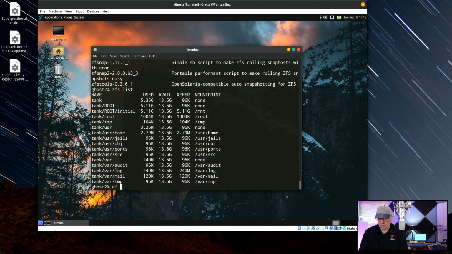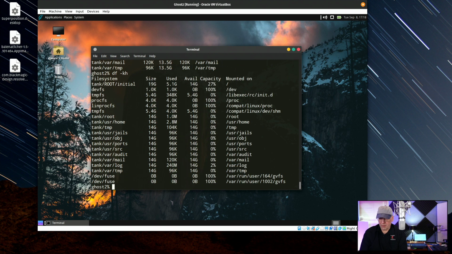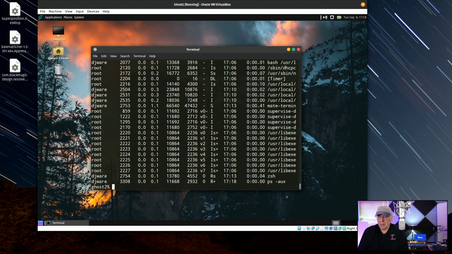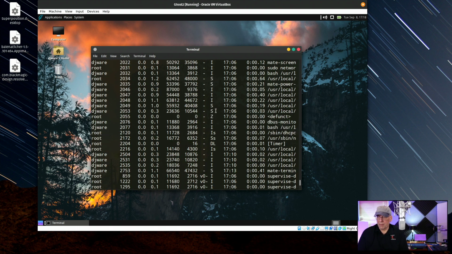And of course, the standard Linux type commands will work on BSD as well. The only thing is that if you're doing stuff like this, you'll notice that doesn't look complete, does it? That's because that's the user space. If you want to see everything on BSD, it's aux, and then you'll get the full list. So just to let you know, that's one of the differences.